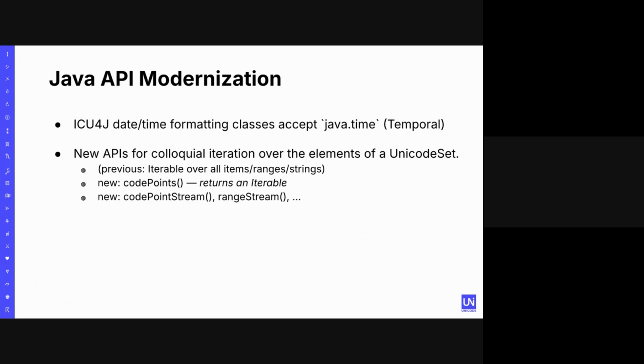We have similar things for the Java version of UnicodeSet. We have always had easy ways to iterate over things, except for single code points. We added that, or single characters. That's almost the same term. But also since Java 8, and now that we can use Java 8, a lot of Java programming is using stream interfaces. And so we also added stream interfaces to UnicodeSets so that it's easy to go over the dozens or thousands of characters and strings in a UnicodeSet.